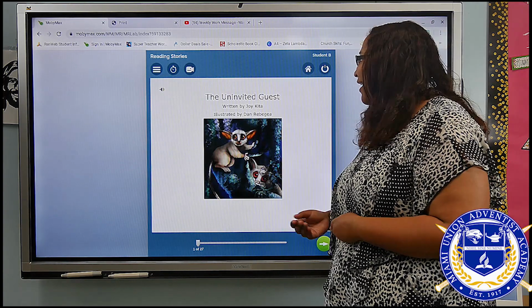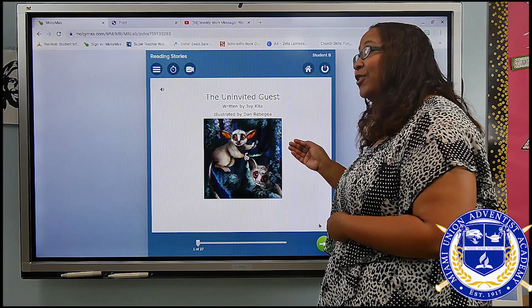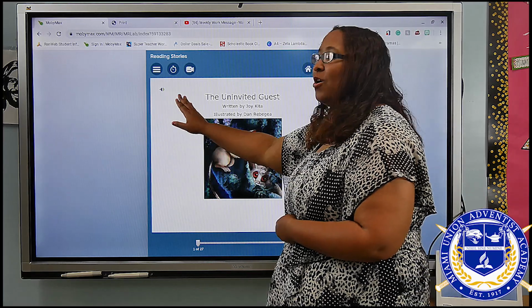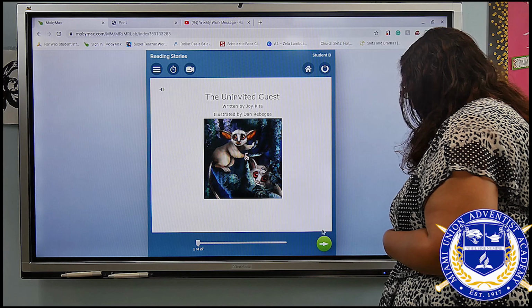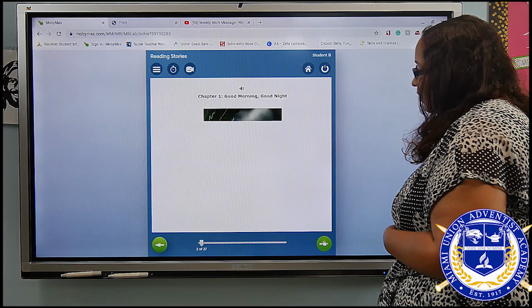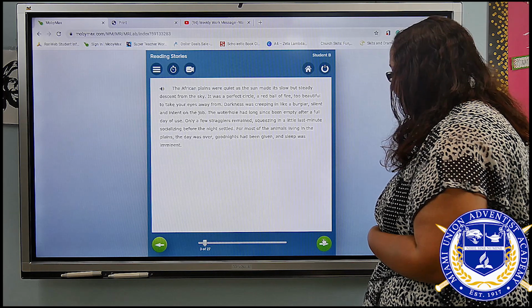As you can see, a story pops up, and your child is able to not only read the story, but once again, also pick the audio button. At each page, there is an audio button for their convenience.